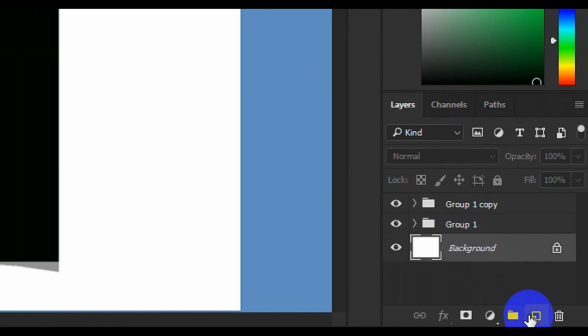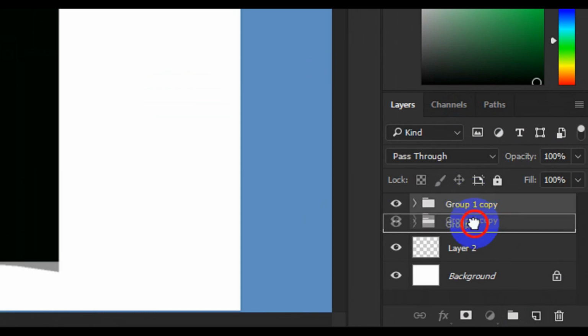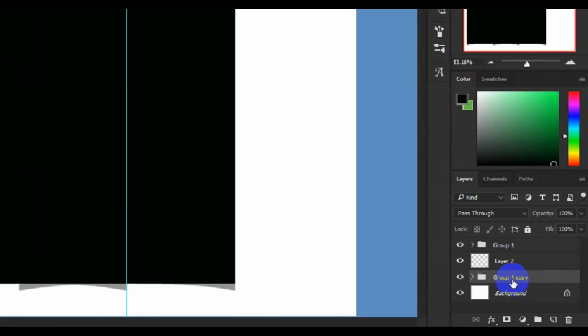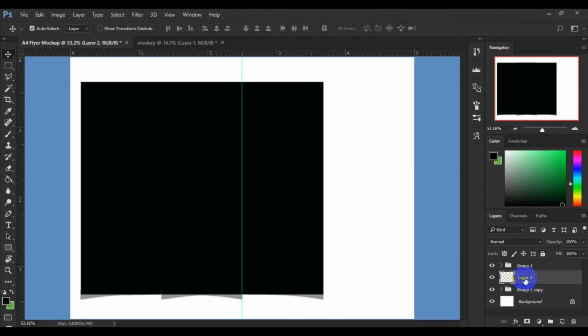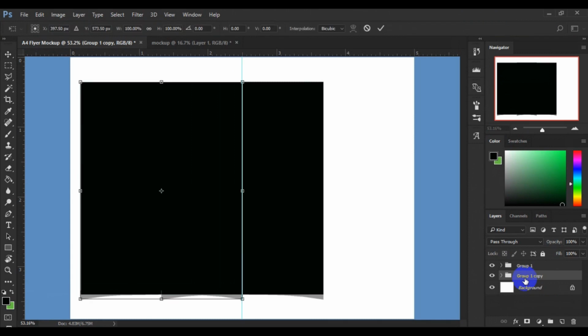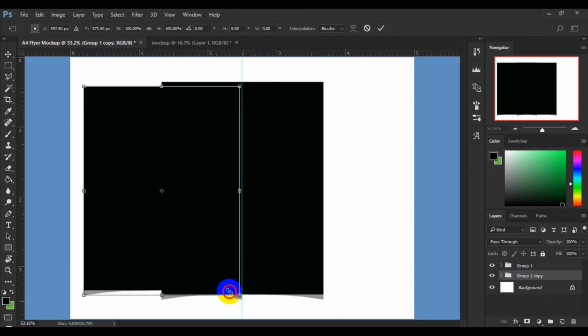So I will create a new layer. So I can drag this to the new layer now. Okay. Now I'm going to select this layer again. I'll press the Delete key on my keyboard. Then what I'm going to do next is that I have to press Ctrl T again. Then Shift key and Alt key and drag in to resize.